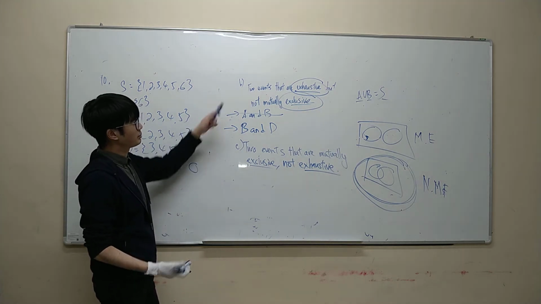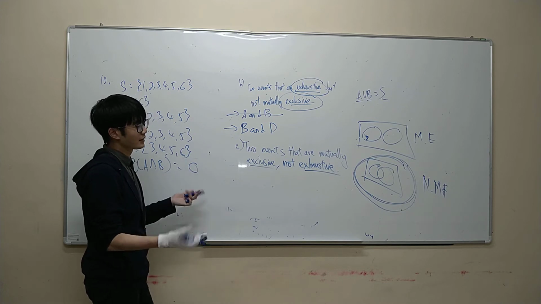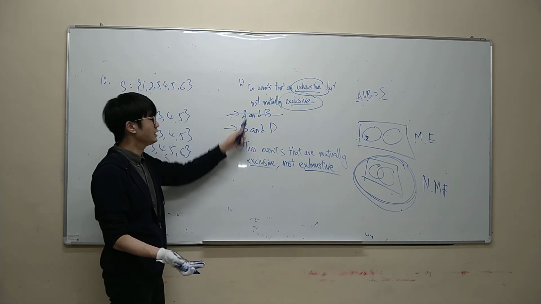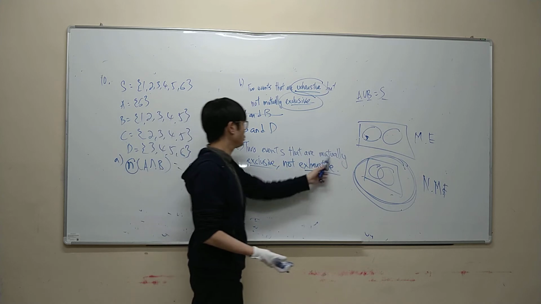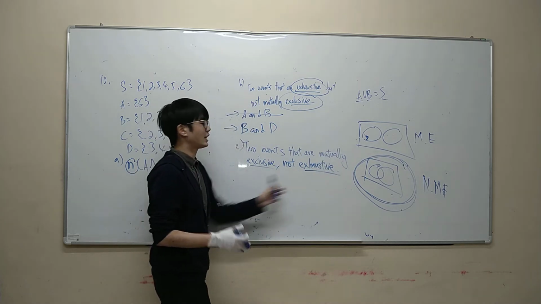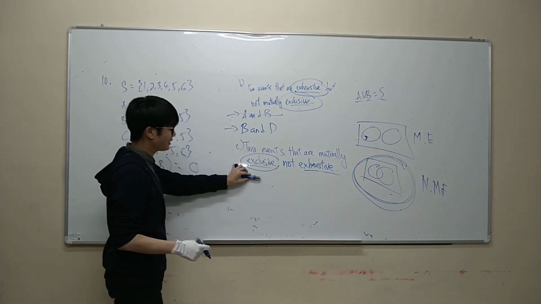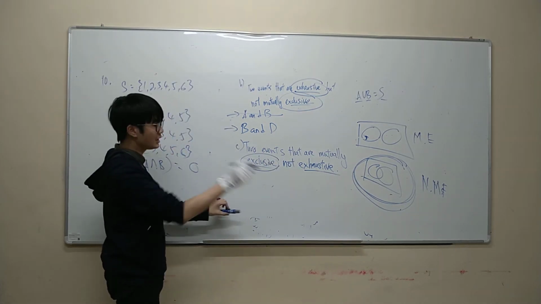Okay, now for the B, I already took a long time explaining, right? But for C, I can explain faster already, because if you understand this, you can do this. Two events that are mutually exclusive but not exhaustive. Do one by one. Try to find which one is mutually exclusive first, and then list down all the possibilities and then eliminate one by one.